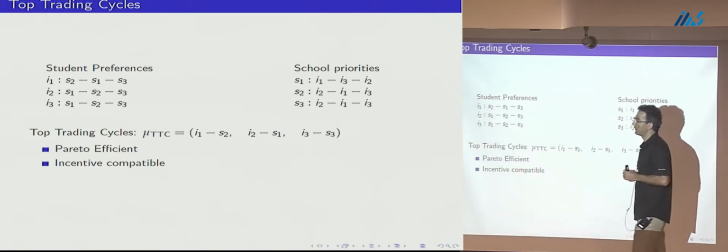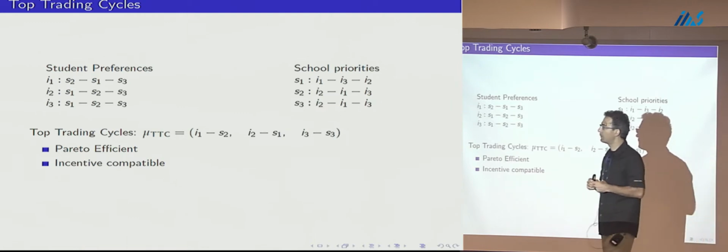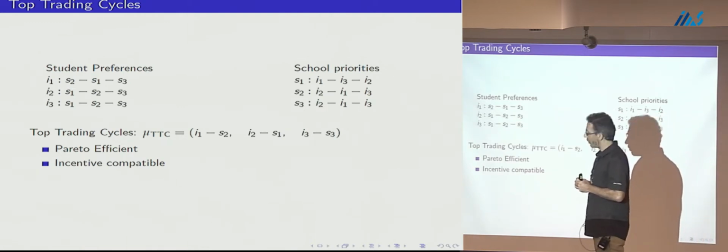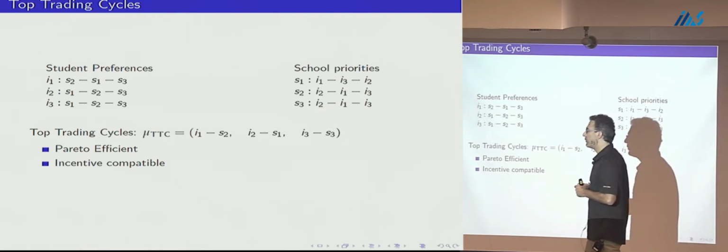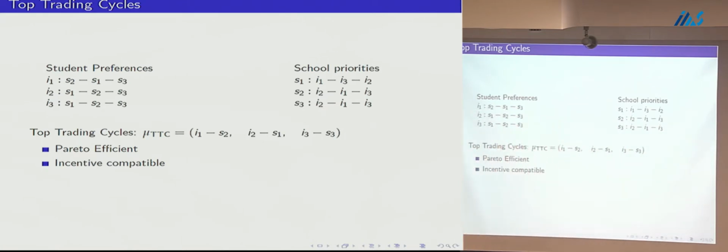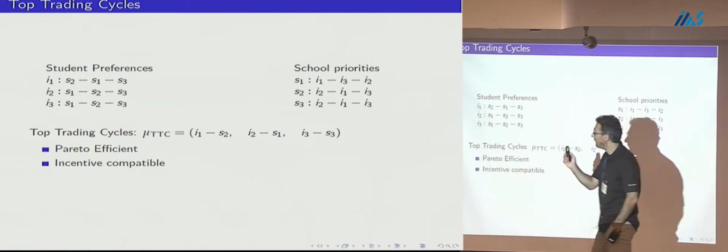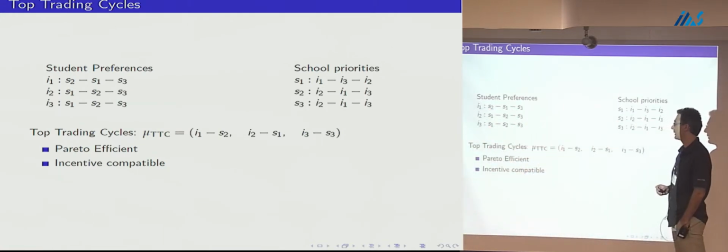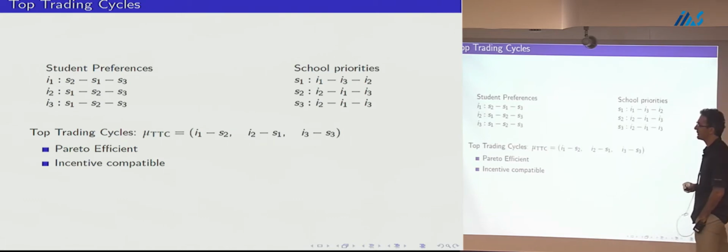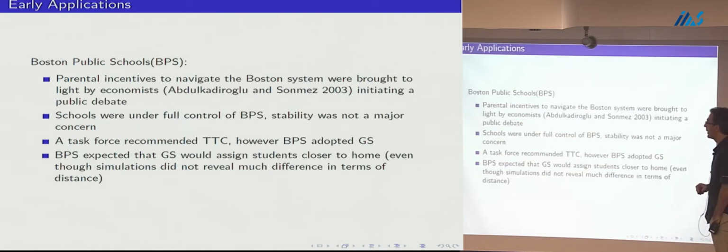So exactly, you have a problem. Who will be the first one to choose? Correct, yes. And most of the time you actually use a random lottery to determine this priority. Exactly. And actually, the New York State choice system uses a serial dictatorship mechanism for part of their assignment.